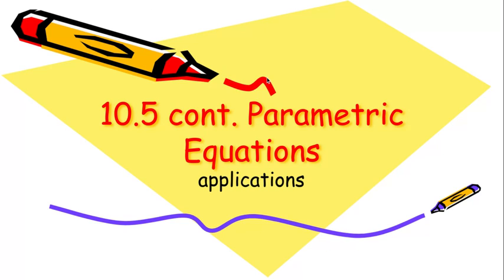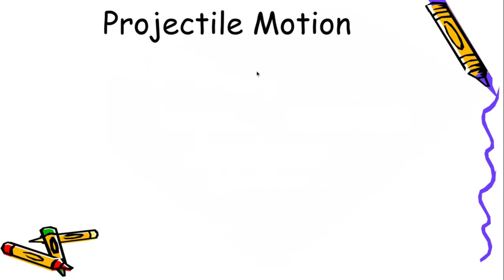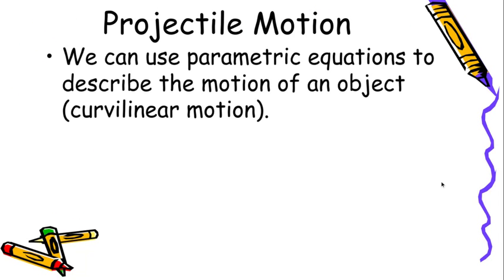Okay, and you've probably done motion before where you found the height of an object after time due to gravity, and that's going to be part of the model that we do in this one. So the idea of projectile motion is that you're tracking two positions of the particle, not just one. Okay, so we've done motion before when we've had h of t or x of t, but really you're just calculating one position over time, which is called rectilinear motion. All right, when you're trying to model a path of a particle, then this is curvilinear motion.